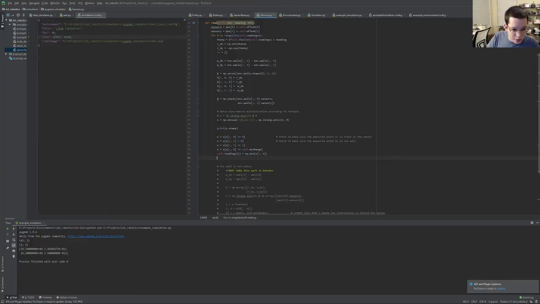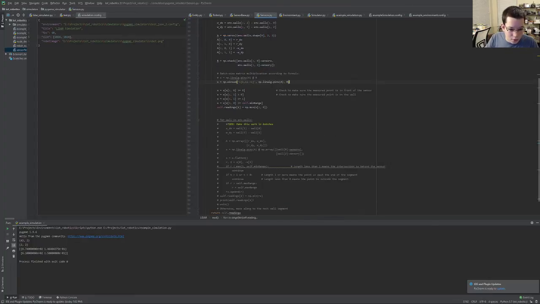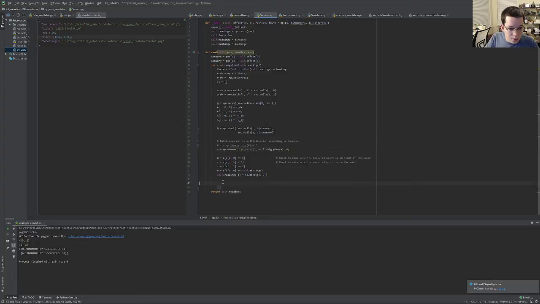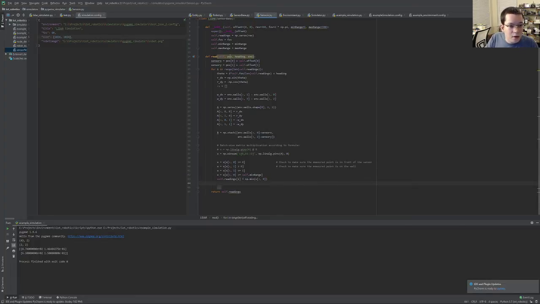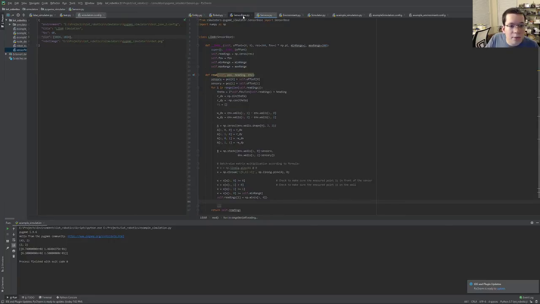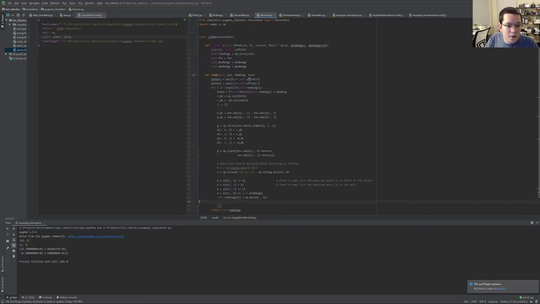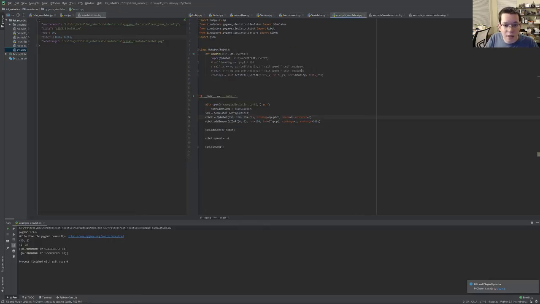Which will now return what we want it to. We can do that. Since erase, I'll change this so that it matches position, heading, environment. Now that should stop complaining, and this should run.